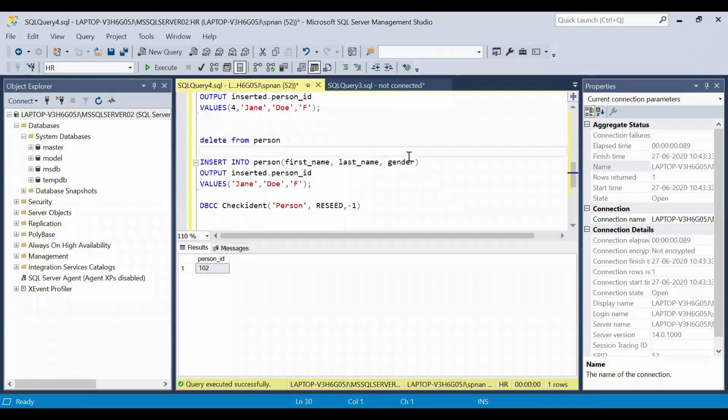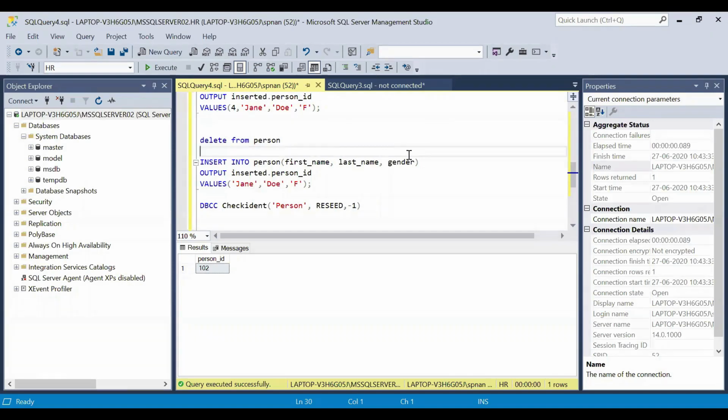In the third example, we are going to see how we reset the column value for an identity column. What do you mean by reset? Reset means resetting the value. You can reset to any value for an identity column. For example, you have inserted 2 rows for the current identity column. The value will be 3 because the seed value is 1 and the increment is 2. Now if you reset the value to 1000, the next inserted value is 1002 rather than 5.